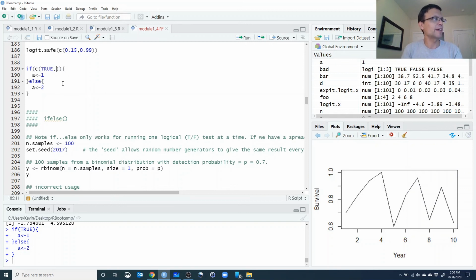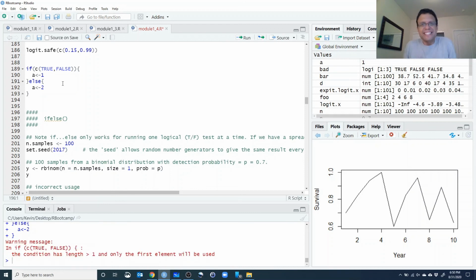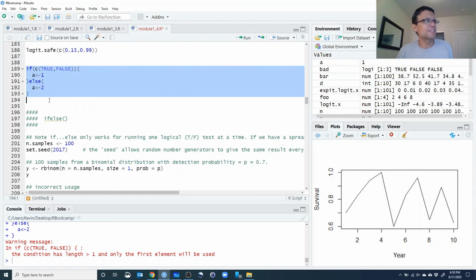So imagine we had a true and a false together. What's it going to do? It doesn't know what to do. R's base if then else is just going to work on one test at a time.